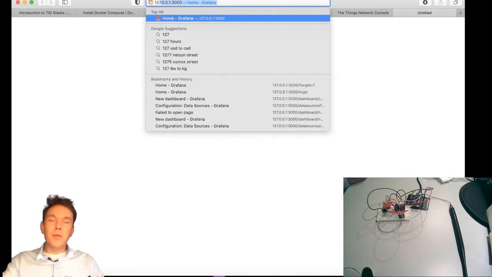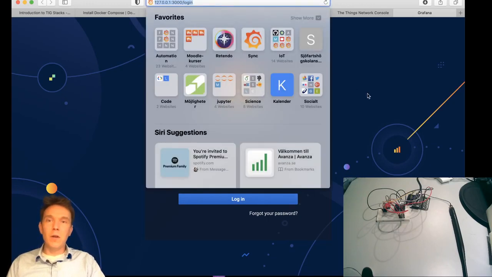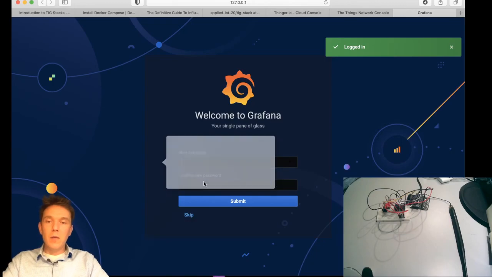You should fire up Grafana, which is now hosted on your computer, along with Telegraf and Influx. But those are nothing that you will have to care about, as long as they work. And this is the first time we're firing it up. It's your local address. You could write http://localhost, and then port 3000, just to be sure, and then log in. First time you fire this up, it's admin. That's the standard name. I'll just skip changing this.